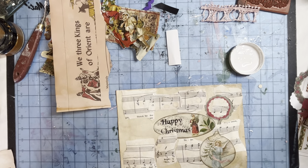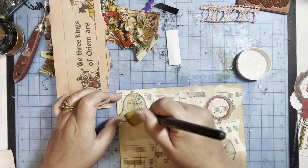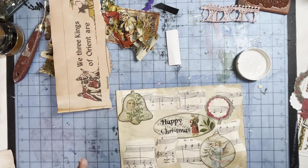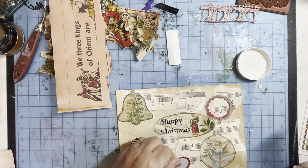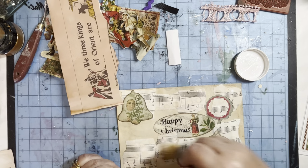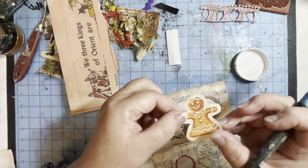It's nice to put all the things around you and then you can have a look and pick out rather than having to keep getting up and having a look around the room. So I've got all my Christmas things out. I commandeered a little coffee table and put Christmas things on that and in the box at the side of it. I also did some little fussy cuts from things that I had in the Christmas stash.